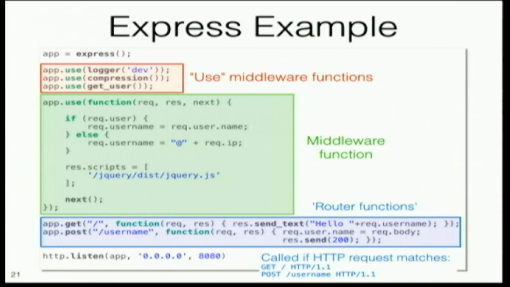Actually, I don't have a mouse. Oh well. That function will be called and just say hello req.username. We know that req has the username because we added it in the previous middleware. If you didn't ask for just root, you asked for /username, it'll call that second function there. Or no, if you post to username, not if you get username, it'll just say 404. But the request's body, set it to user.name, send 200 to the response so everything is OK HTTP-wise. And that last listen there, that just starts it.